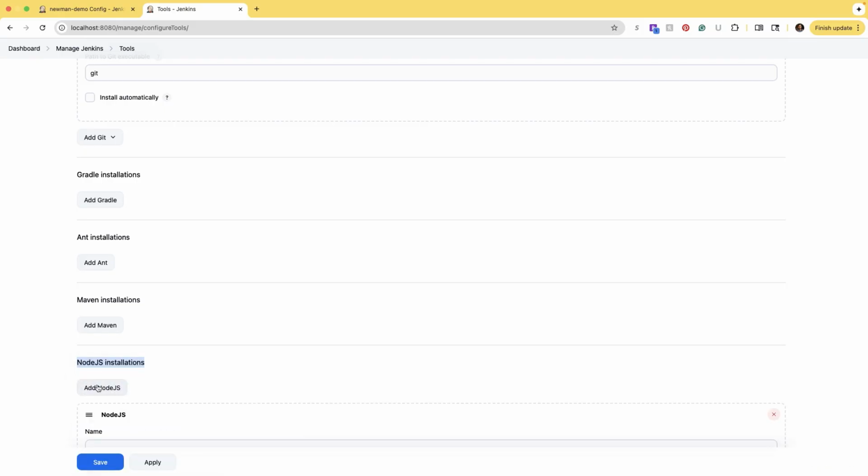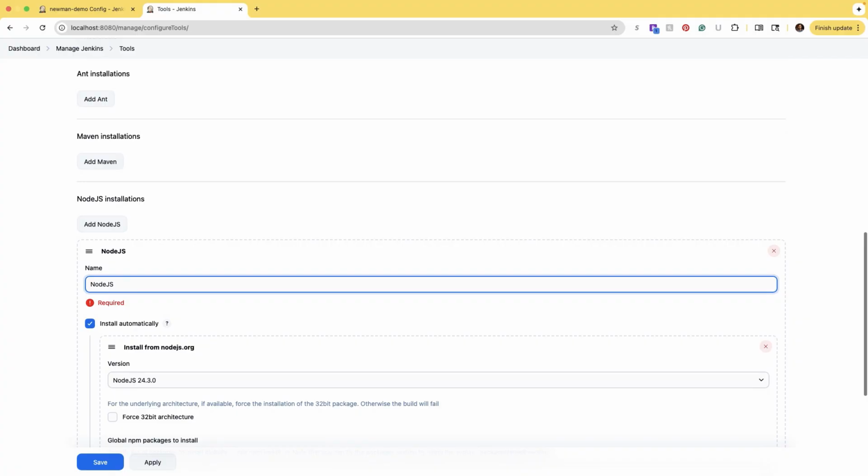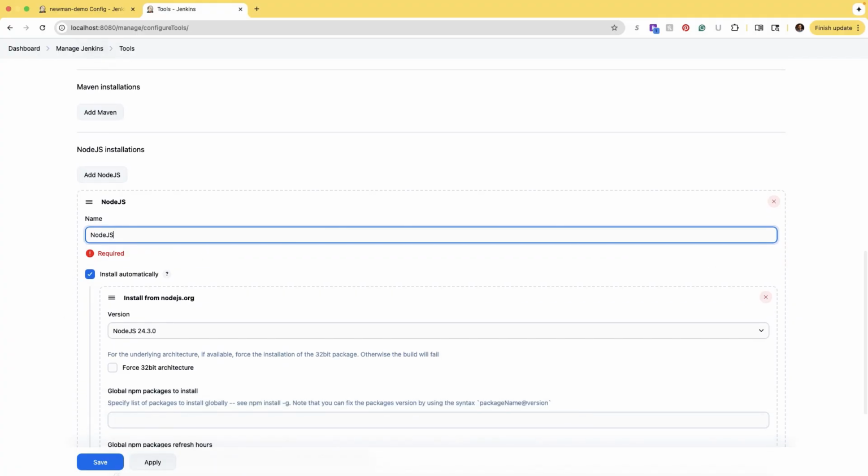Click Add Node.js and give a name like Node.js, or you can type a number if you know the version, or simply leave it as Node.js, and that is the required field.